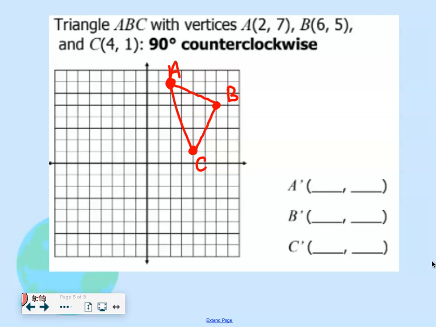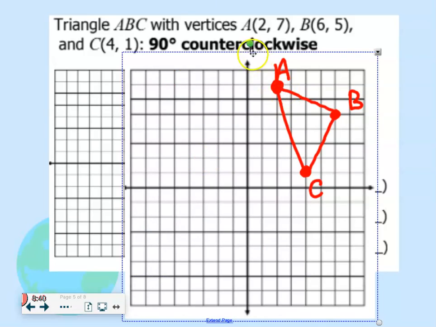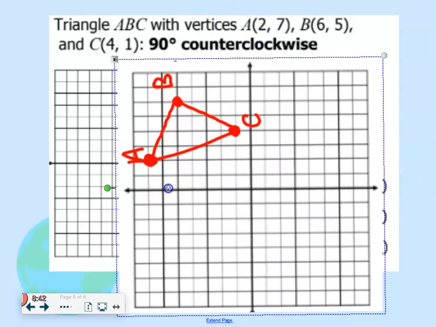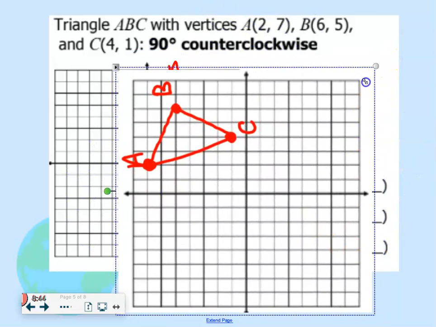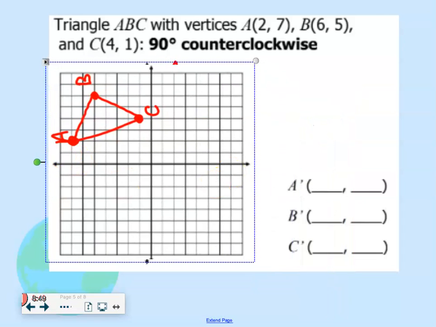Do you think you're going to use the patty paper, or the rules? Rules is way easier. I'll show you with the patty paper, if you were to trace it out. But you still have to graph it though. Graph the result. You have to graph both. You should have both triangles on your paper. So that's what it would look like if you use the patty paper.